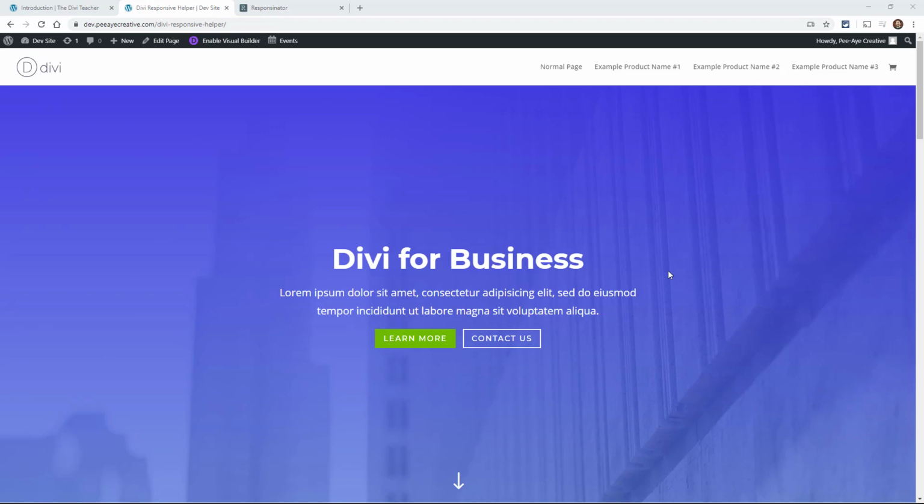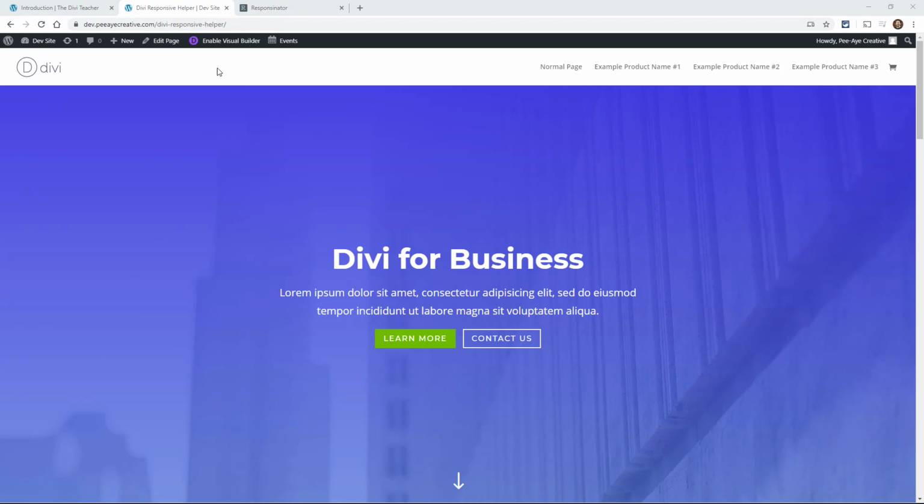It can be easy to forget other devices if we're working on a certain size and we're used to that. But even if our design looks amazing on our desktop, for example, this is no longer 2010 and it's no longer acceptable to have a mobile site that doesn't look very good.